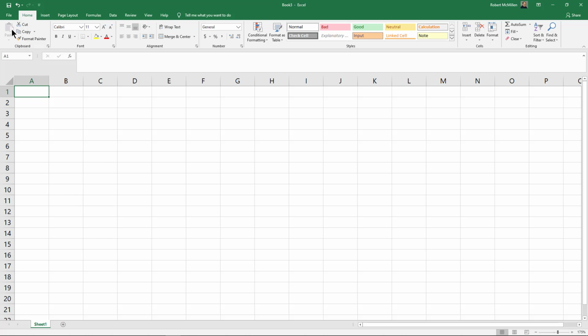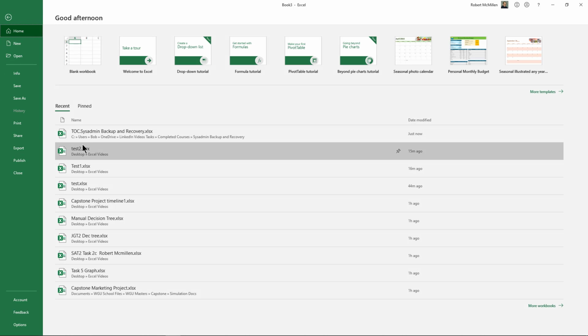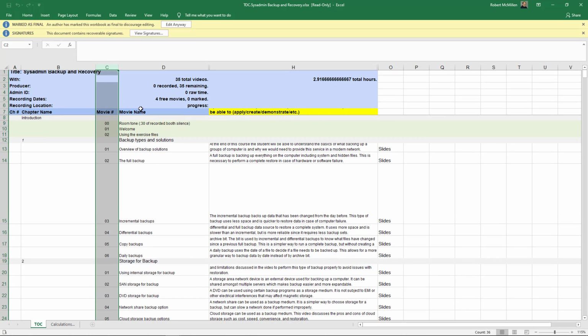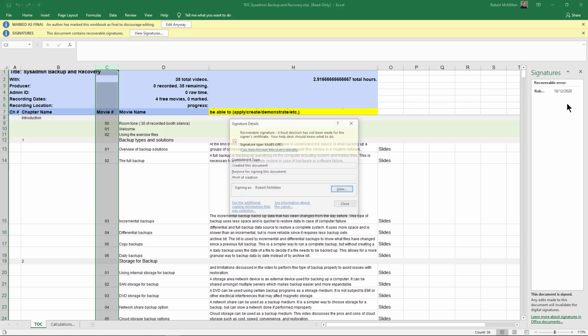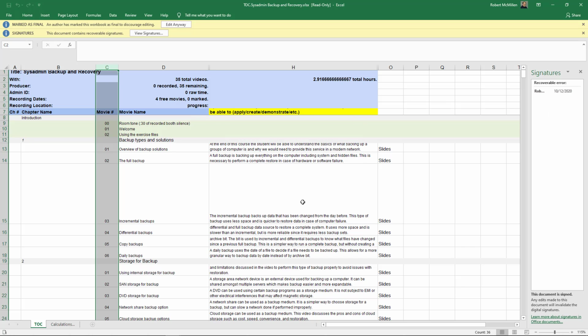And now I'm going to open it back up and we'll see what changes happened. And take a look. It says marked as final. So if I want to edit it, I can. And signatures, my signature shows that I'm the one who created it. So I'll click on View Signature. And there it is. You can click on the details. It gives the information that I had put in earlier. So that's how you do a digital signature and verify it using Microsoft Excel.